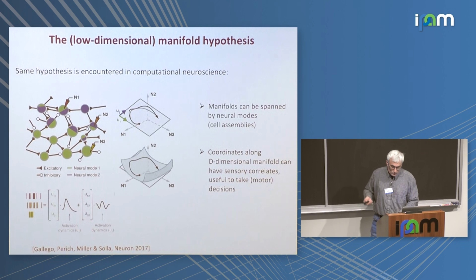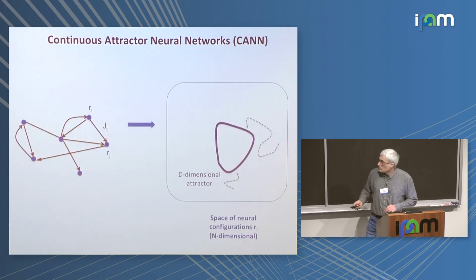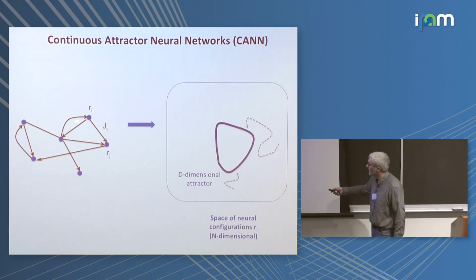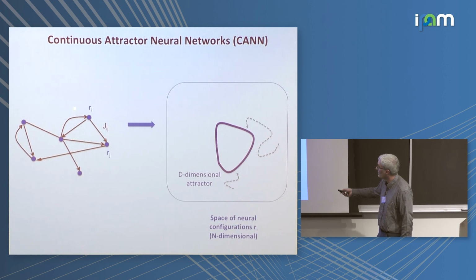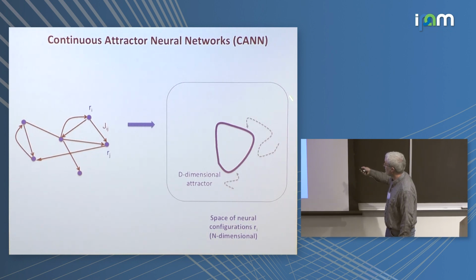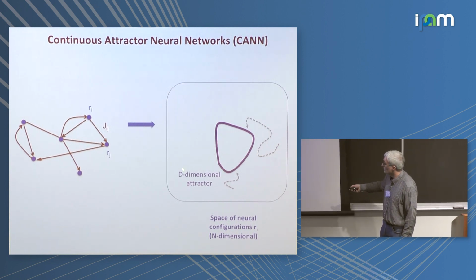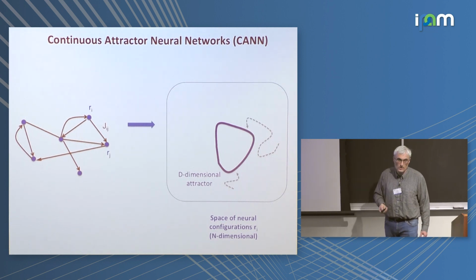So just to summarize, what we are interested in is a recurrent neural network here, where the neurons may have some activities R_i. This i is the index of the neurons. They are connected through some coupling J_ij. And the n-dimensional activity point at any time in this very big space, which is represented by the square here, is lying onto a smaller-dimensional attractor, a d-dimensional attractor where d is much smaller than n. And by d-dimensional attractor, I mean that if I start from any configuration, it will relax after some time onto the attractor, and this is a fixed point, and I have a continuous set of fixed points along this attractor.